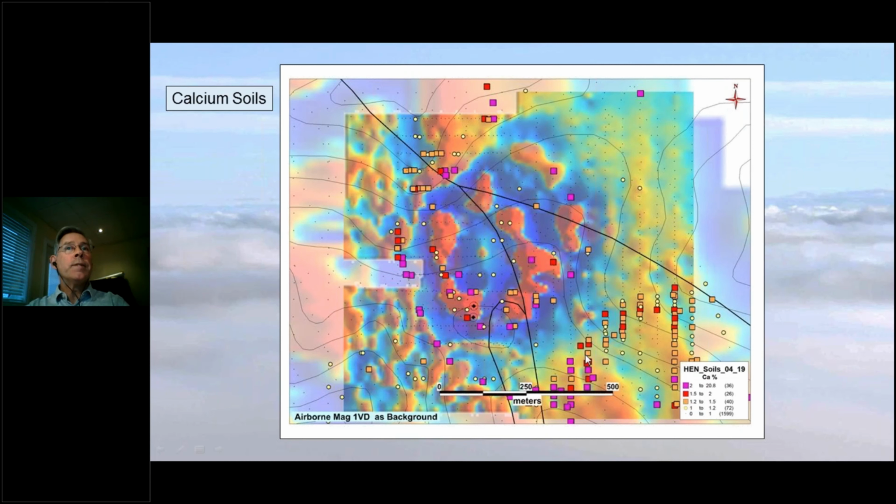I just threw in this calcium because we're not sure if this is skarn type yet. That could be one possibility with the magnetite. And so having the copper and bismuth, sometimes it's related to skarn action, and such as the high grade. But again, you can see where these limestone units are sitting, and you can see this big front sitting on the other side here. So anyways, these are kind of the different ways.